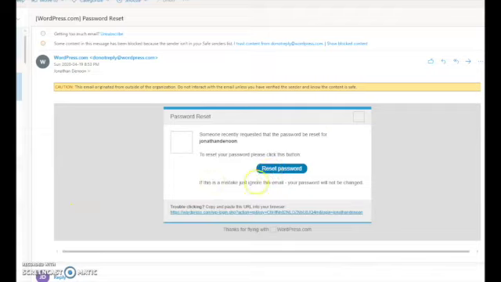You're then going to get an email that looks like this one on screen, and you're going to hit the Reset Password button. It's going to then take you to this page where you're going to put in a new password like Swordfish123, for example. The page will tell you how strong it thinks your password is, and if it thinks that it's strong enough, you can then hit the Reset Password button, and then you've successfully reset your password.